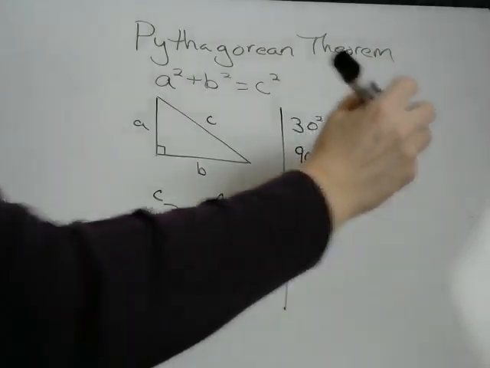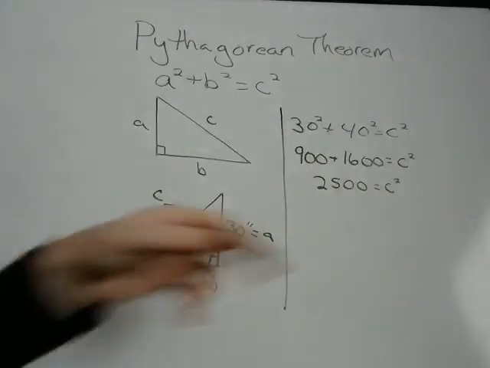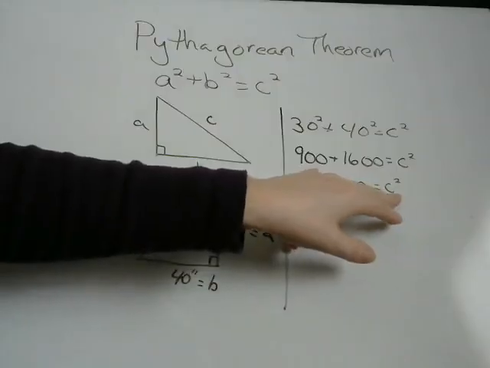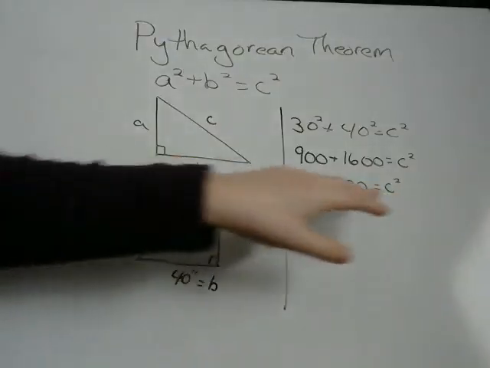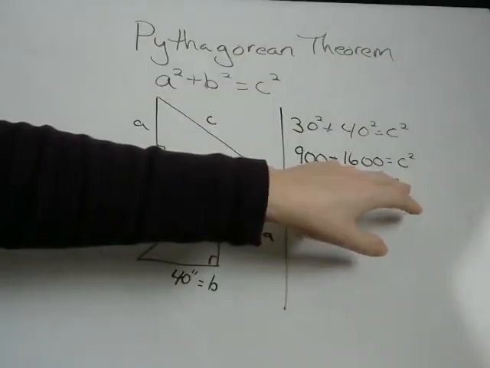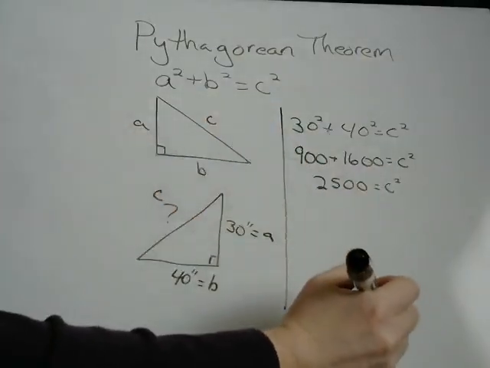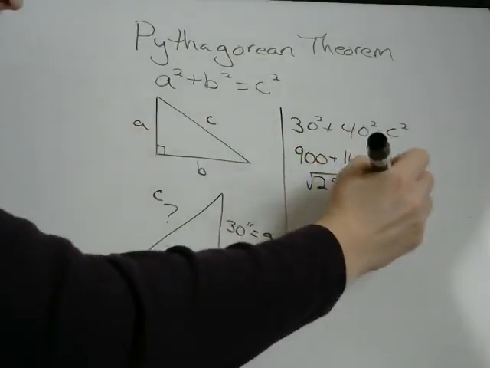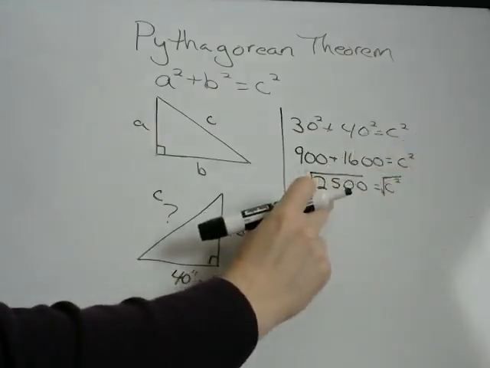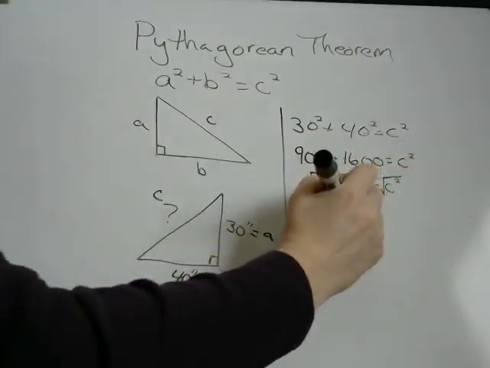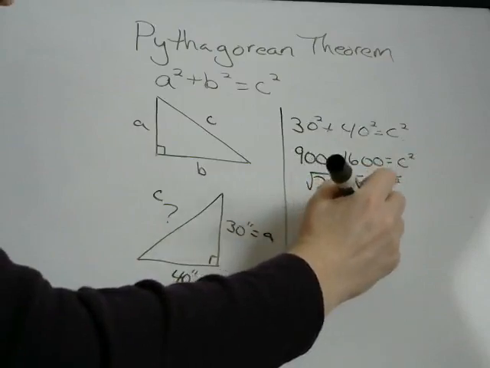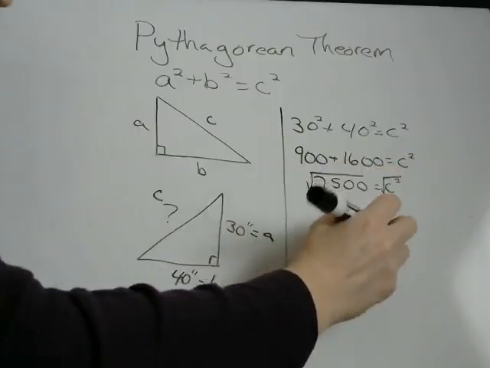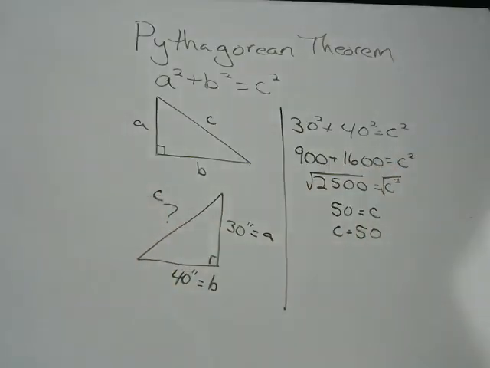equals C squared. Here it's essentially an algebra problem. How are we going to get C by itself? Because we don't want C squared, we want C. To get rid of the square, you can watch the algebra video. The way we do this is just take the square root of each side. So the square root of 2500, which you can plug in your calculator, is 50. Square root of C squared is C. So C equals 50. So the length of this side is 50.